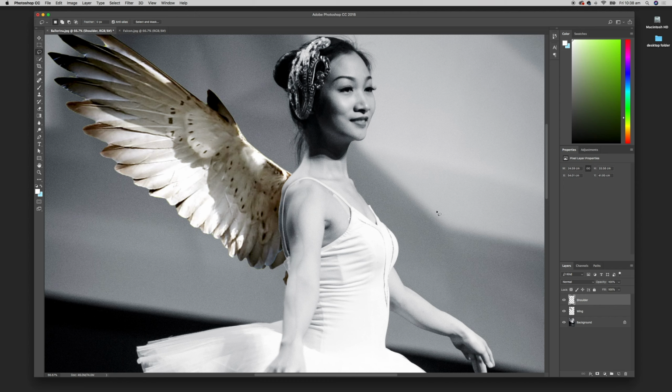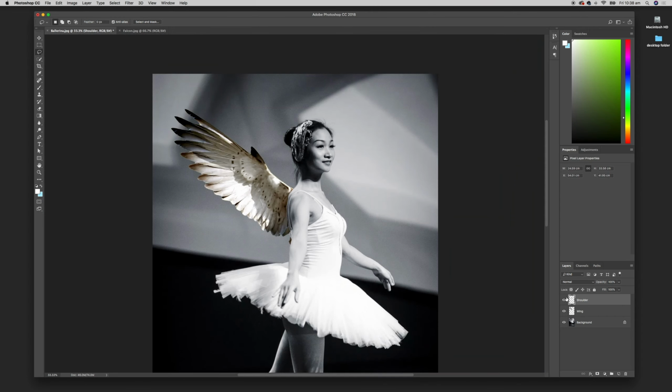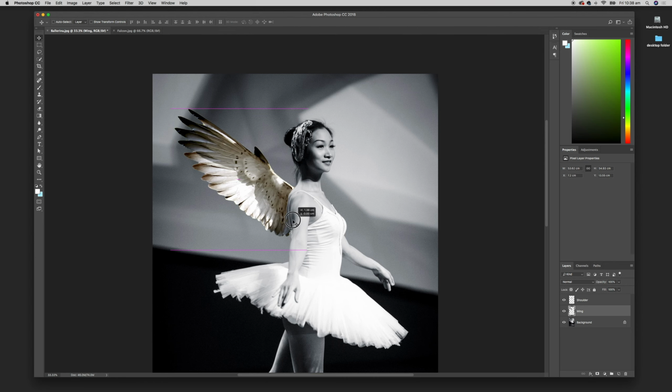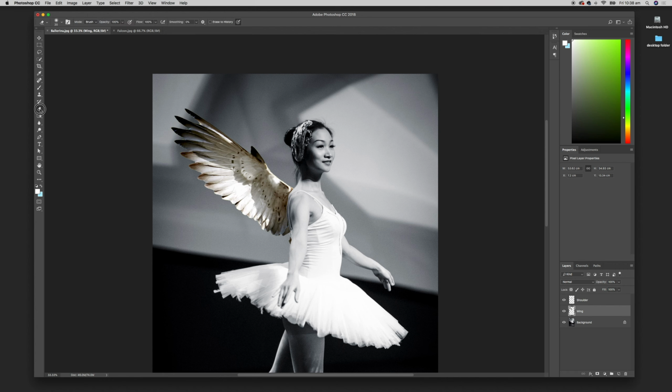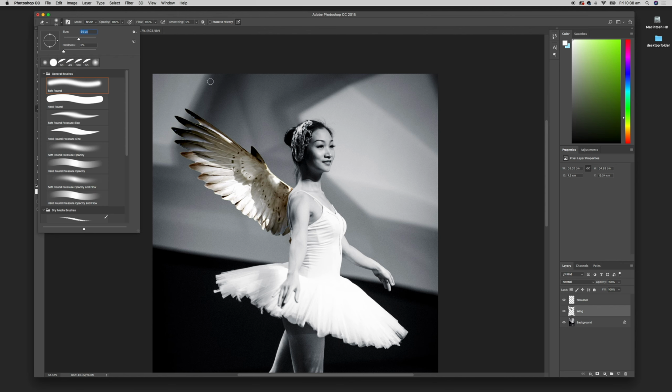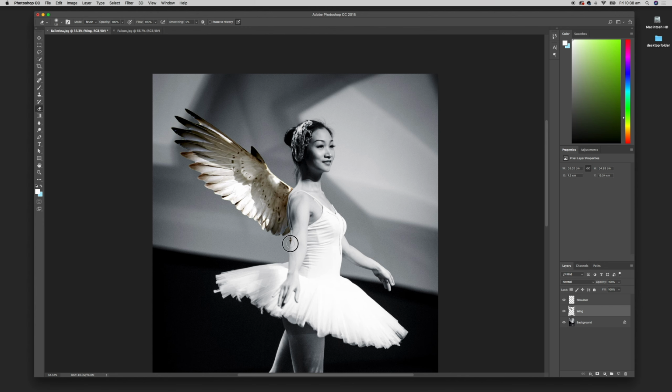So now let's do some fine adjustments. I'll zoom out. I'm going to select the wing again and use my Move tool. The wing about there. And you'll notice that we have this little bit of area down the bottom. Let's erase that using the eraser. My eraser is a bit too small, so I'll go up to my size. Let's make it about 120. Now I'm able to erase that, and that looks good.